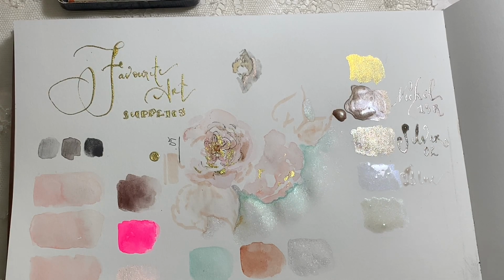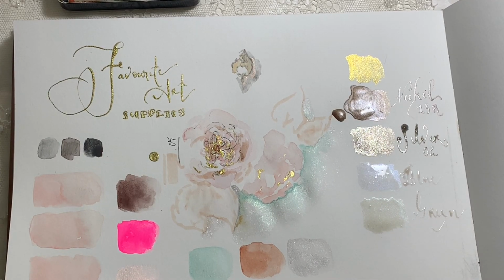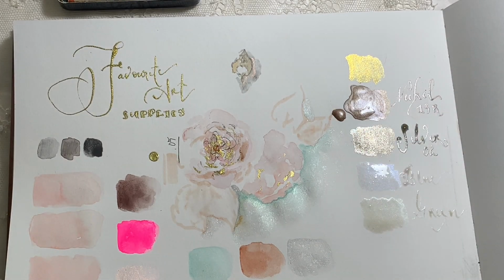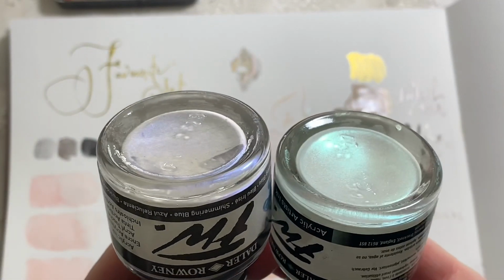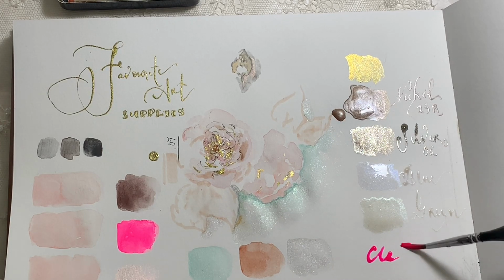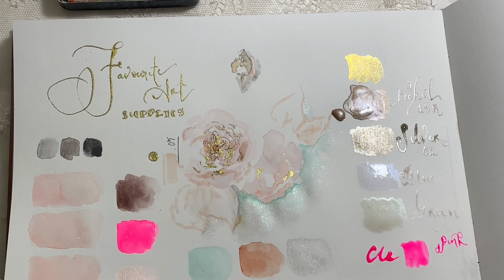The next one that's my favourite is I think this might be an FW as well, but it's the Neon Pink. So it is really pretty, and you can see neon pink sort of keeps reappearing in different mediums. So there you go, there's the comparison, and those are really good over the top of things, but I just also like to use them on their own. For a lot of these shimmers you do need a daylight light, and I will just show you my setup. It's really simple, at the end of the video.